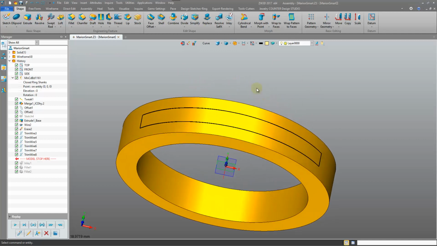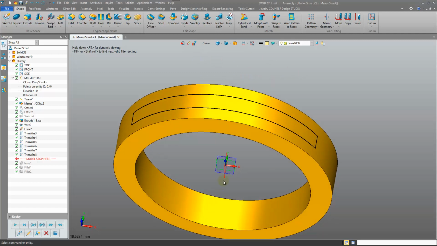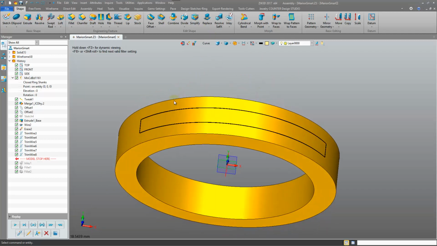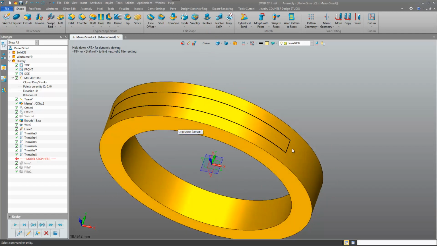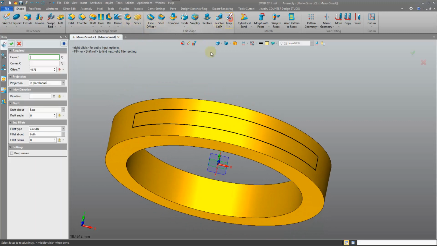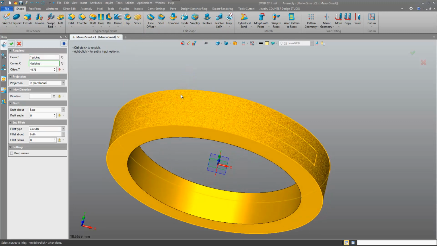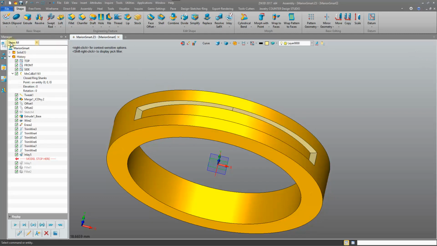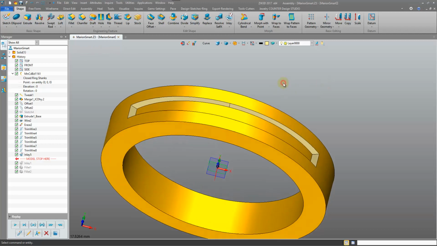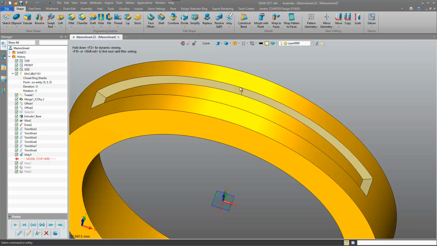So if I were in JCD 2015 and I wanted to inlay these curves to make a channel, I just inlay, pick the face, pick the curves. In 2015 this would have failed. In this version it works because they've made improvements. But the reason the inlay would have failed in the previous version, and maybe you're experiencing it yourself, is because the inlay is over a seam line.